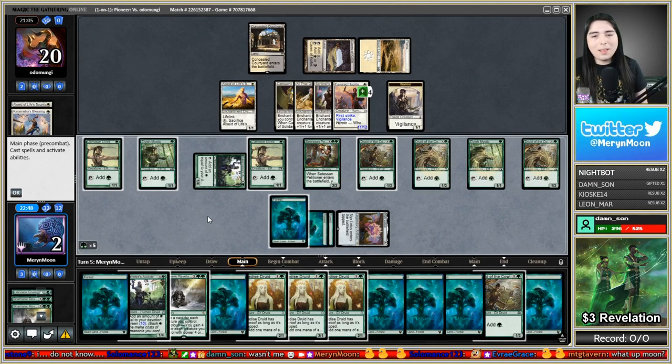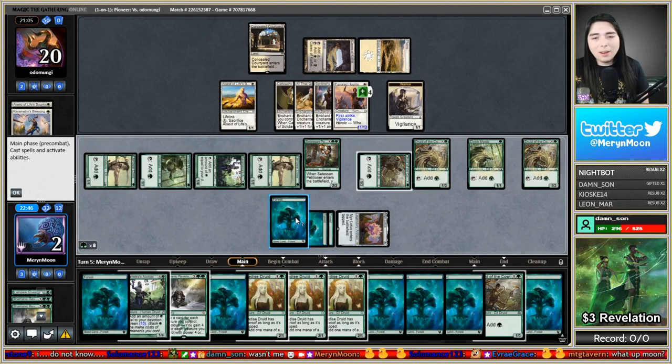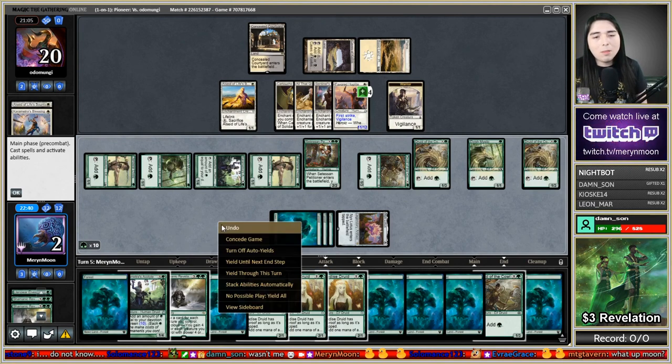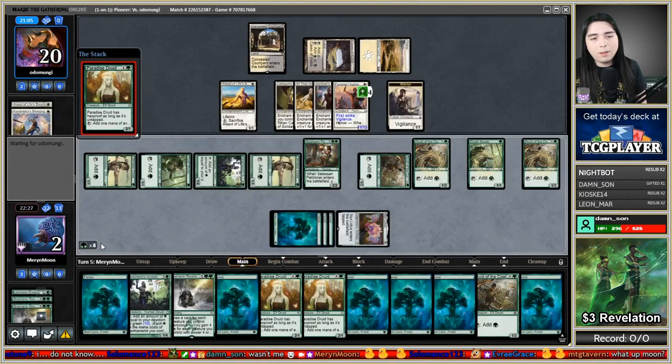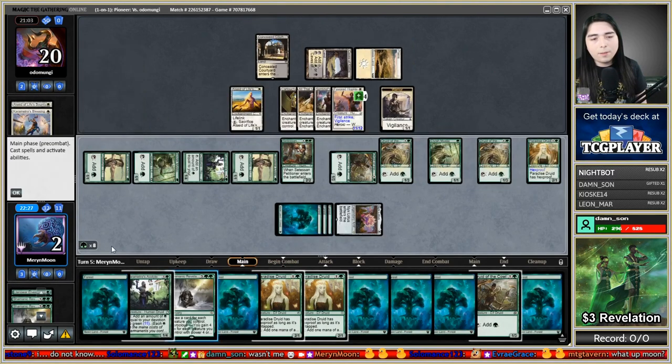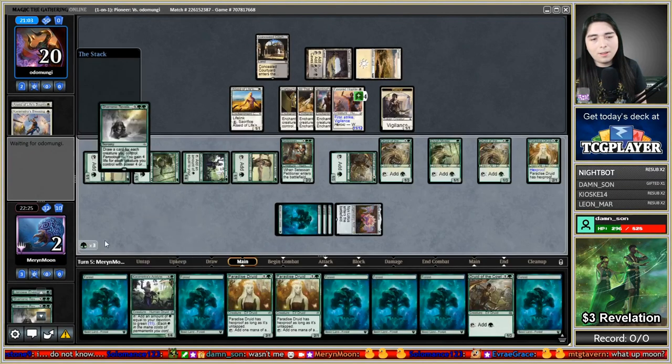Let me see, let me think about this. So if I were to tap all my mana here, that is 10. So I can play 2 more guys. No, I have to keep 3 up, though. I have to keep 3 up. So I can play 1 more dude. Then I can play Setessan Priest. I guess I have to do it like that, so play Paradise Druid. Shamanic Revelation.